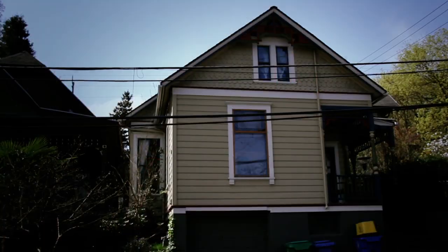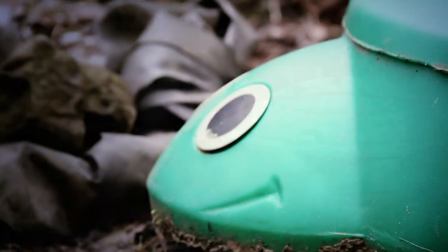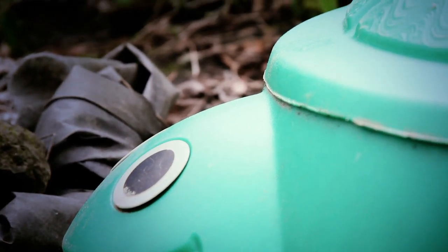We live in Northwest Portland and are in an 1895 Victorian that we've only been in for about a year now. Of course when I was eight months pregnant, that's when everyone finds the house they want to move into, right when they really shouldn't be moving. This house came up for sale and we saw it and were completely intrigued. When I saw the house I fell in love with the yard. It's kind of rare in this really close-to-downtown part of Portland to have a yard, and it was beautiful. There just doesn't seem to be that many houses built in 1895 in Portland — it was just kind of unique.